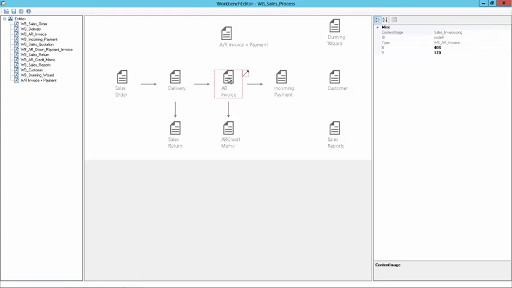You can now look at the AR invoice coordinates. It has, on the x-axis, 406. So here we can increase it by 6 to have it on the same, let's say, width. And now about the height, just look here at the y-axis. We have 10. Here we have 34. So we will adjust this also to 10. So now this is pretty much on the same level as the Stunning Wizard.